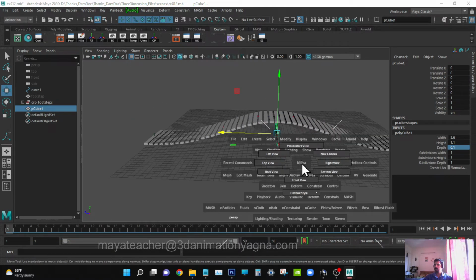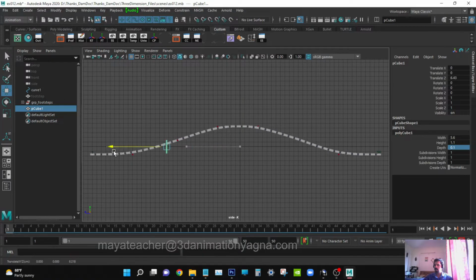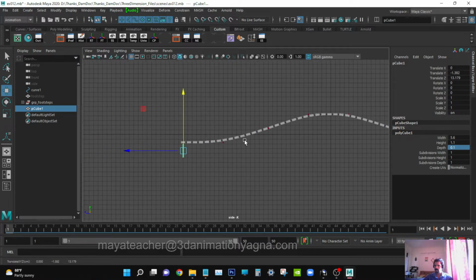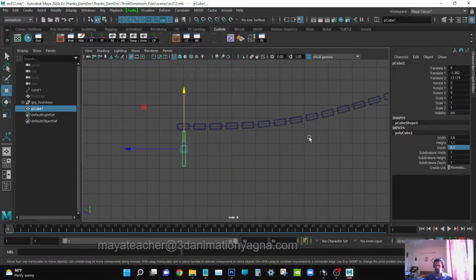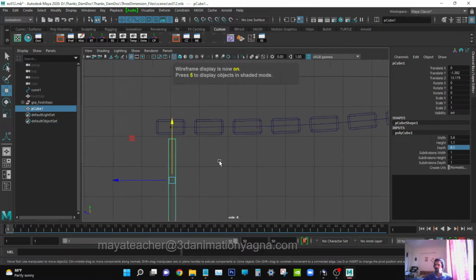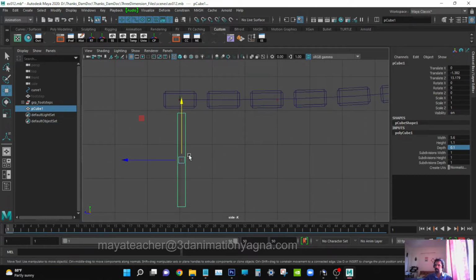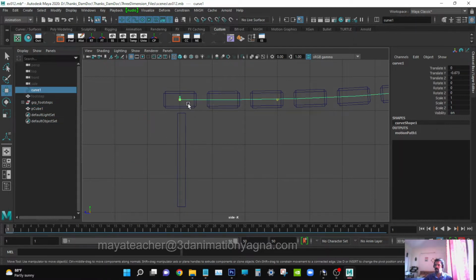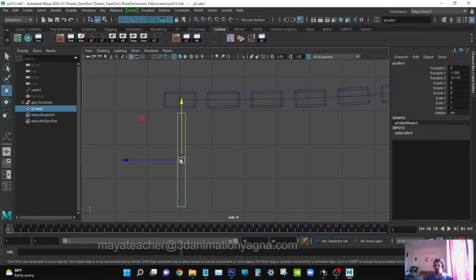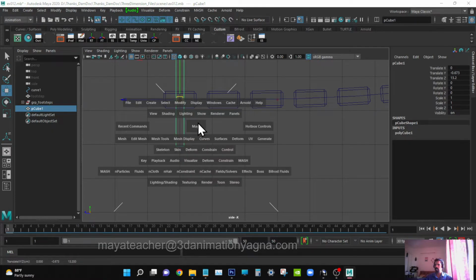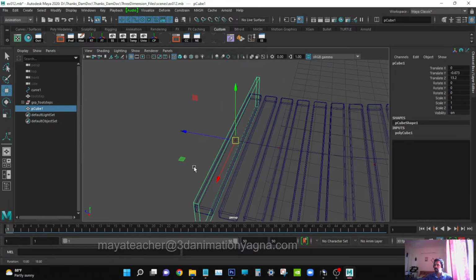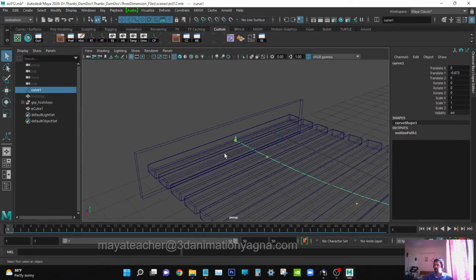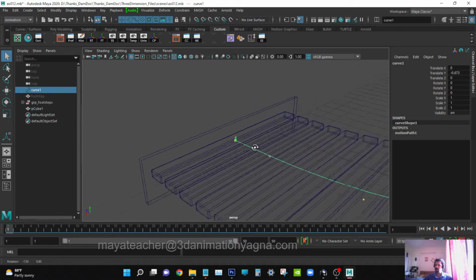Now go to right view and keep it here. That is under the footsteps. Here should be the base, right? So keep it here and you should snap this geometry center to the beginning of the curve. Here at the beginning of the curve, select the cube, press V in the keyboard and snap it in the center. Now you can see it is in the center of the curve's beginning.